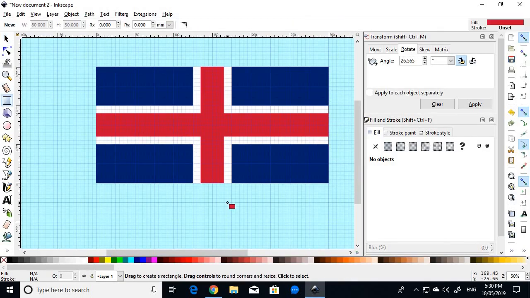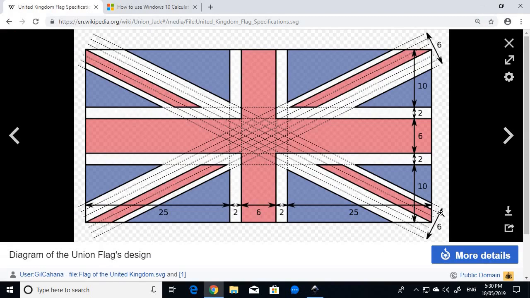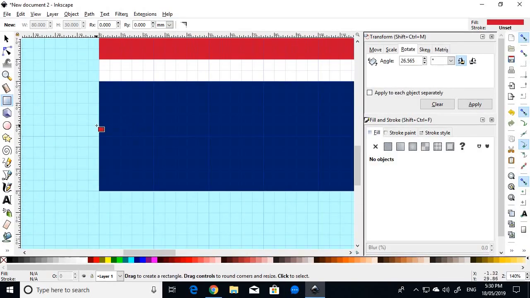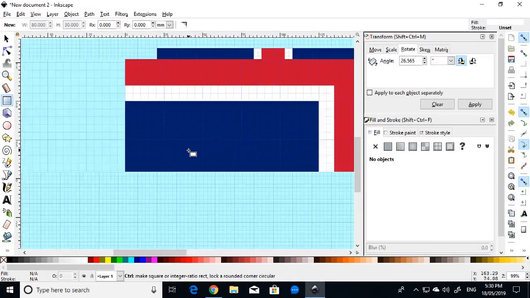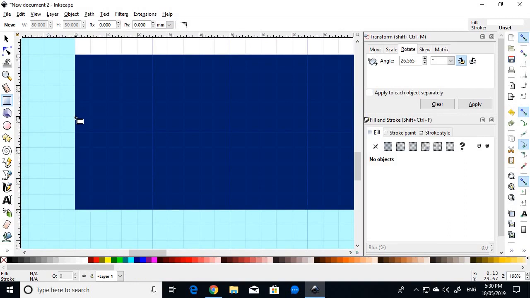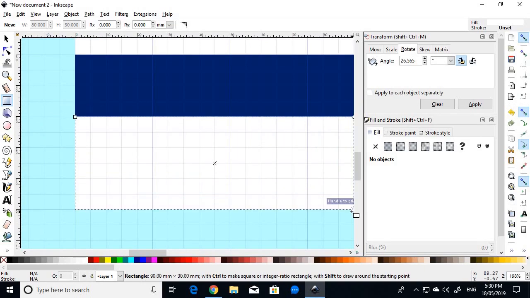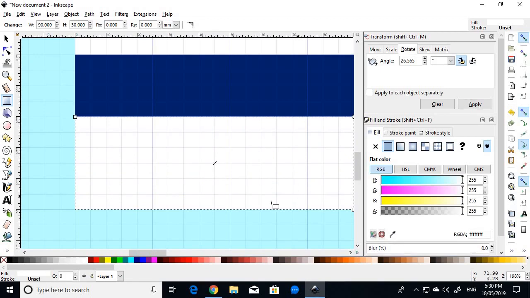What we're going to do, first of all, we know that it's 6 units high, this arm of this diagonal cross. So we will just go in here and we will choose white, and we will draw a bar that is 6 units high, and it just snaps to grid.